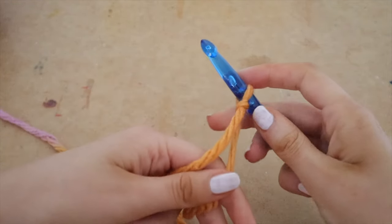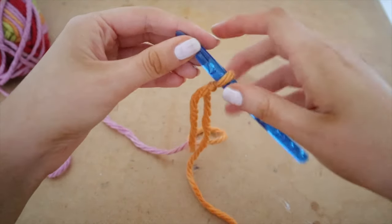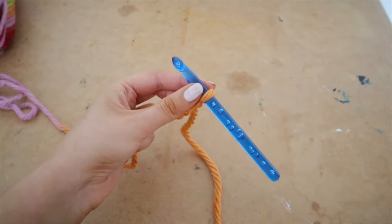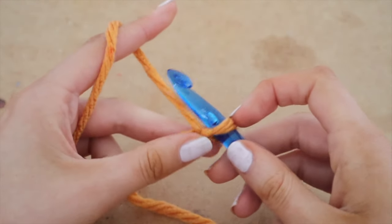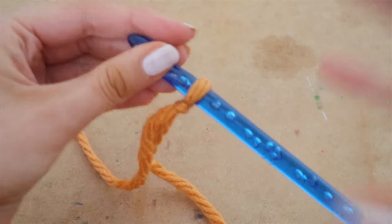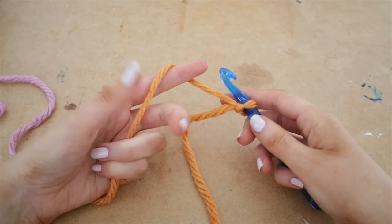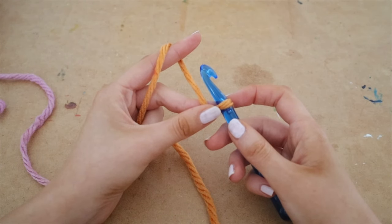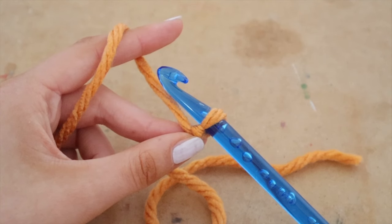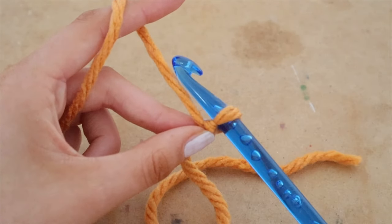The top strand will be attached to your ball of yarn and the shorter strand will be on the bottom — we'll be working with the strand attached to the ball. Now get your hand in position: hold the strand of yarn with your ring finger and pinky, create a triangle or pyramid shape with your pointer finger, and hold the knot beside your hook with your middle finger and thumb. Now we are going to create our chain.